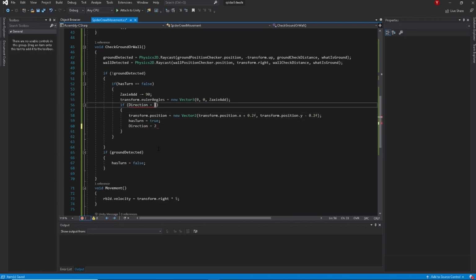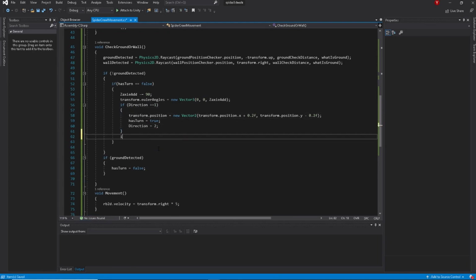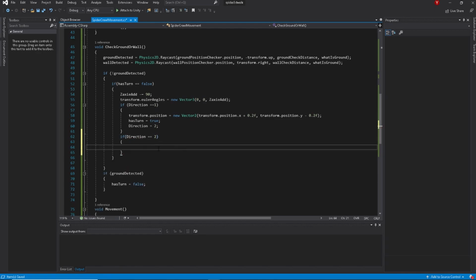Sorry, this is if direction equals 1. So in this one, if direction equals 2, this is the downward position, we would have transform.position equals new Vector2.